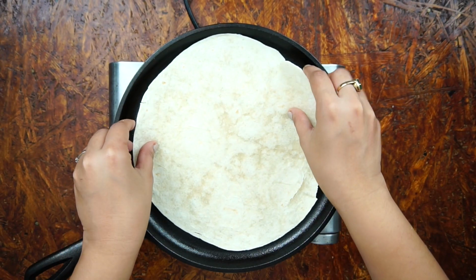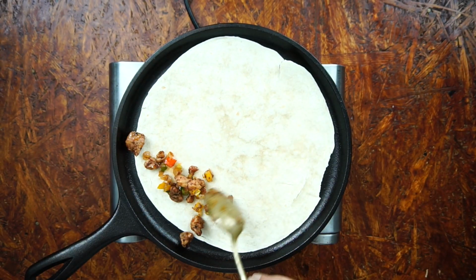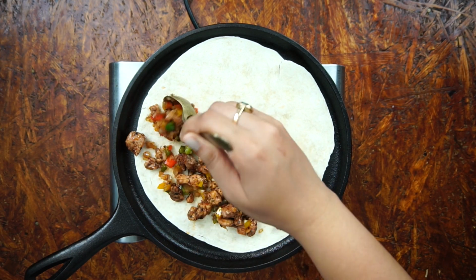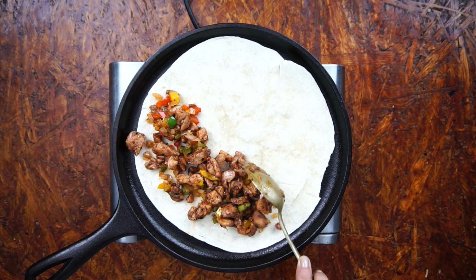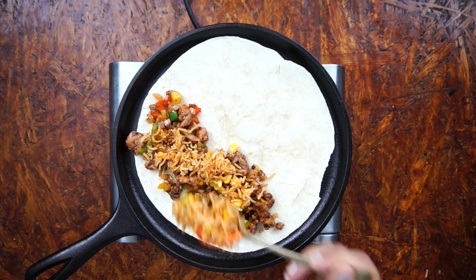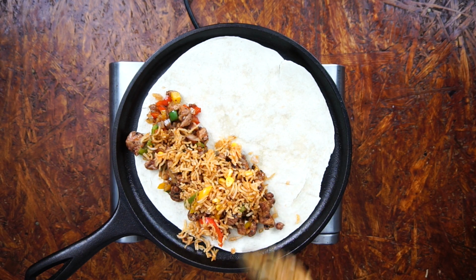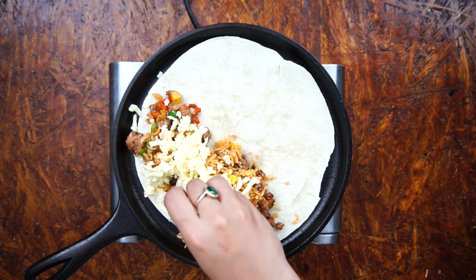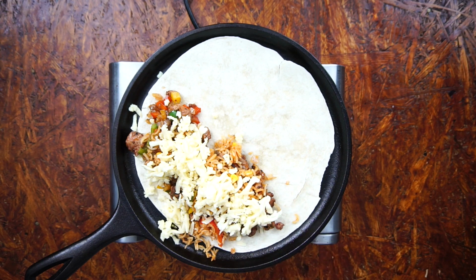In another skillet, place your tortilla wrap and add about half a cup of the chicken filling. Add some Mexican rice on top and top this up with a lot of cheese. I like to use a mix of mozzarella and mild cheddar.